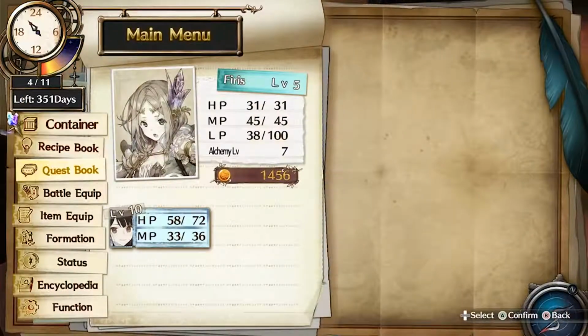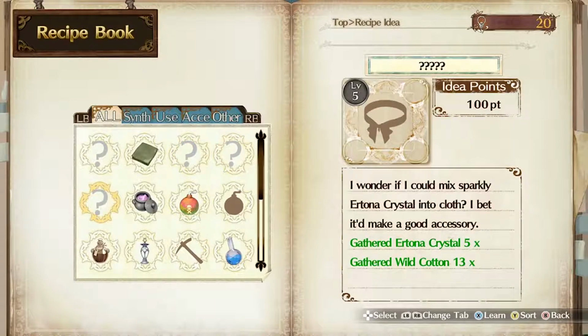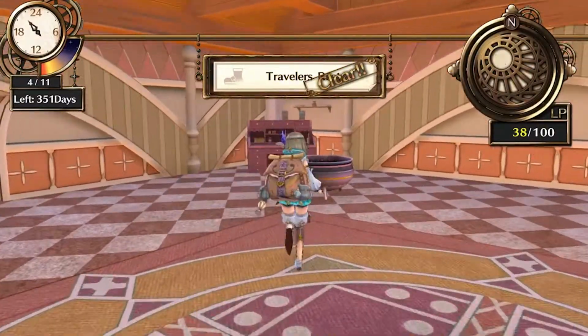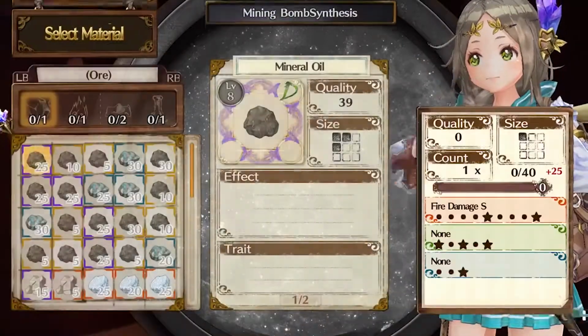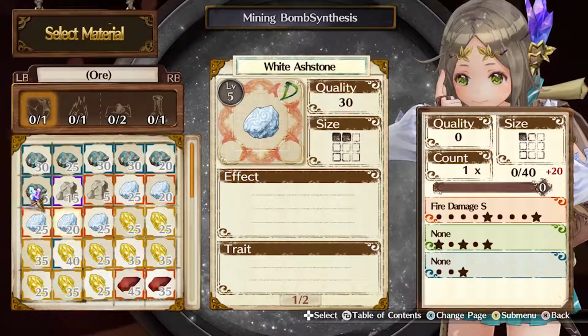Or the ash gear? I don't know. No, I still need more suspicious liquid. Still need more plant carrier by a lot. Well, this one will be going for a while, but probably get the rest of the crystal. Oh, we're gonna make the mining bomb now. Alright, let's just make one.